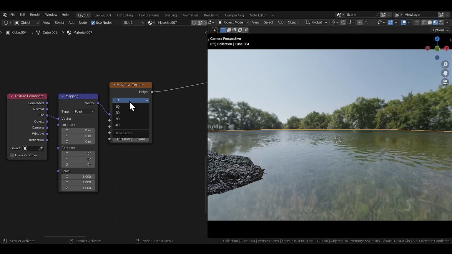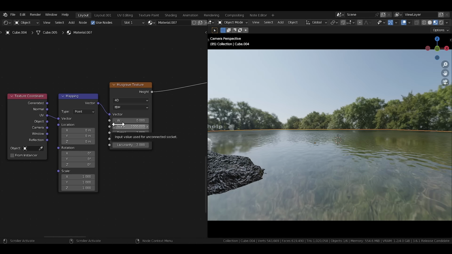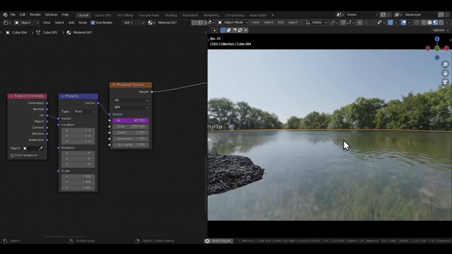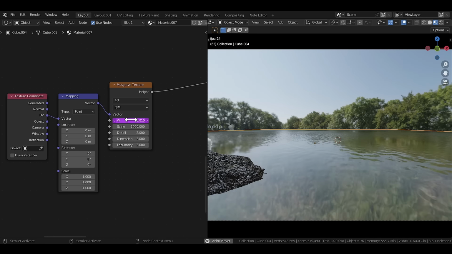To animate the water, you just gotta make the main Musgrave texture 4D and then just drive the W field with a driver. Write #frame in it to turn it into a driver and start wobbling the water with every moving frame. But it will obviously be a little too fast, so we can divide that rate by about 5000 or something like that to really soothe it down.